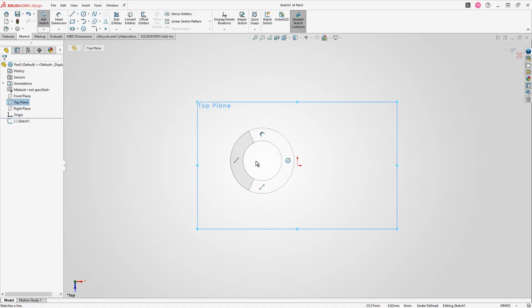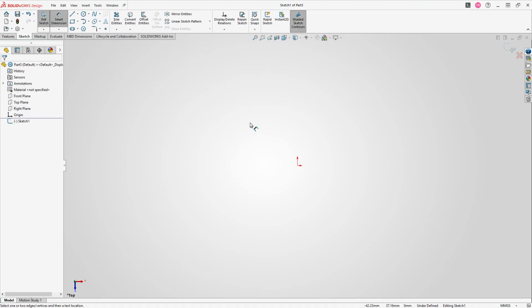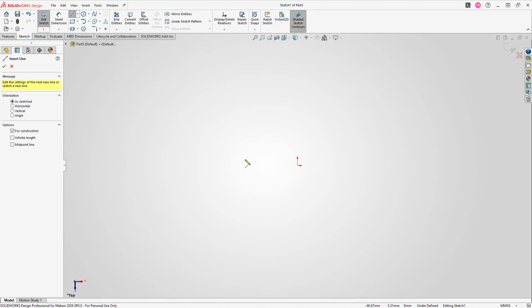So if you hold down the right mouse button and drag to the left, it automatically sets it to the line tool. If you right mouse button and drag it up, it goes into smart dimensioning. If you right click and drag down, it's normally set to rectangle, but I switched it over to center line just because I found myself using center lines more than rectangles. So that automatically goes into center line. I found that this is a super useful tool.